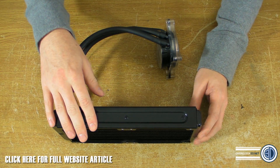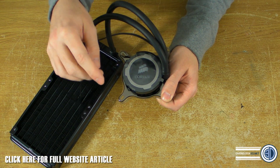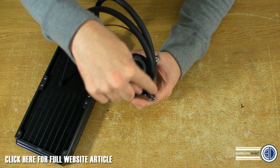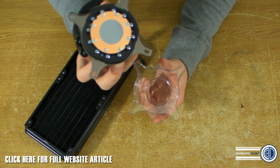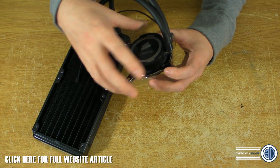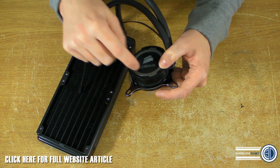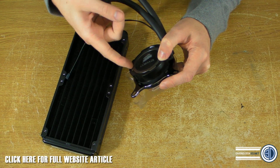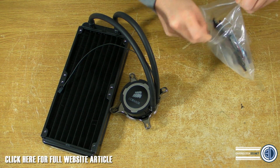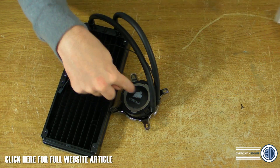So we've got a 38 millimeter thick radiator. What we can show you is the new mount, because this is an Asetek OEM branded unit - it's a Corsair unit, but this is one of the ones that Asetek make. The mount means you don't have to screw on or mess around with any plates or anything anymore; it literally just screws down in place and is so much easier to work with. We saw this first on the H75 and it's lovely. It also looks like this does light up, which could be the first one we've seen from Corsair's Asetek range that lights up. Also, this little disc on the top can be changed - I'll grab them from the packet. There are replacement discs - a blue and a red replacement ring that you can fit over the top.